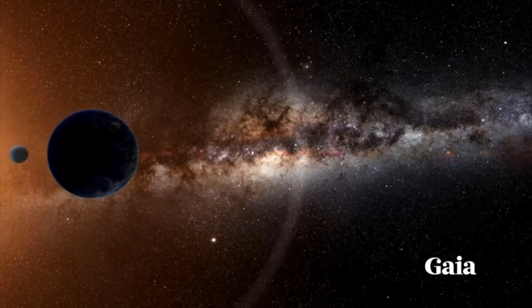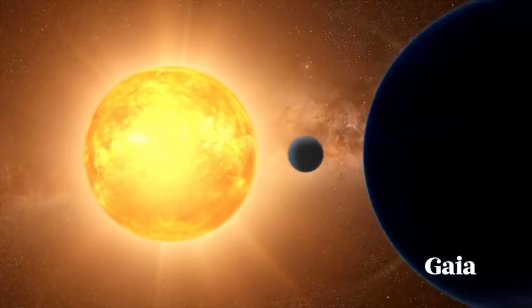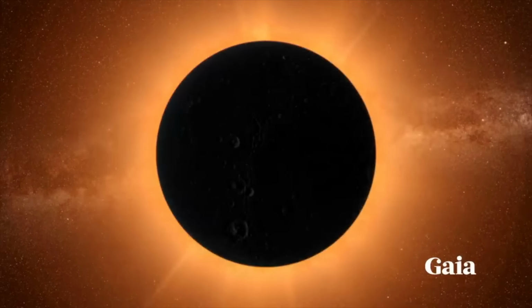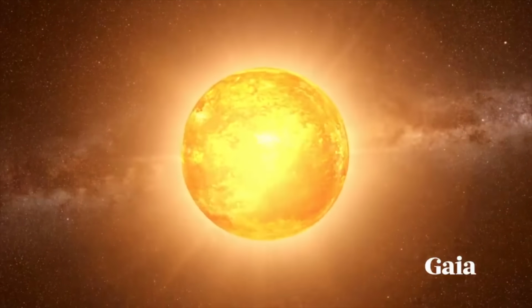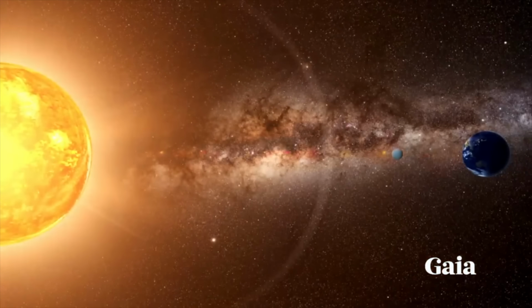Perhaps one of the oddest coincidences is the strange fact that the moon and the sun, from the perspective of the Earth, appear to be the same size. That's because the moon is 1/400th the size of the sun, and is exactly 1/400th the distance between the Earth and the sun. This is what gives us solar eclipses, where we can see this incredible coincidence for ourselves.